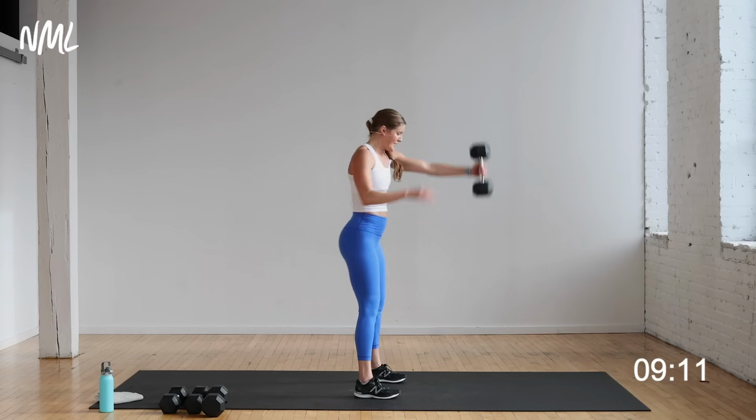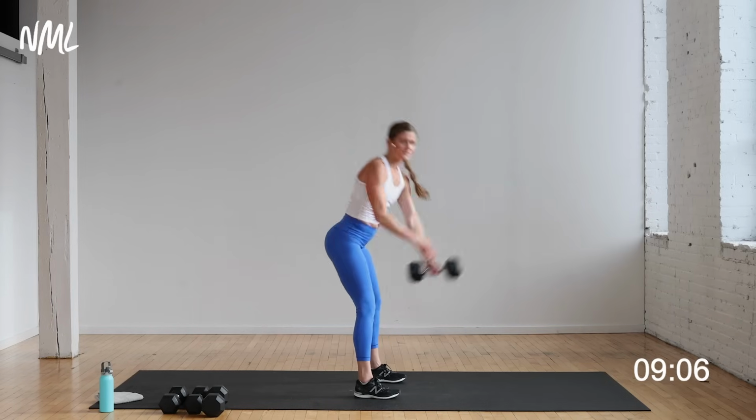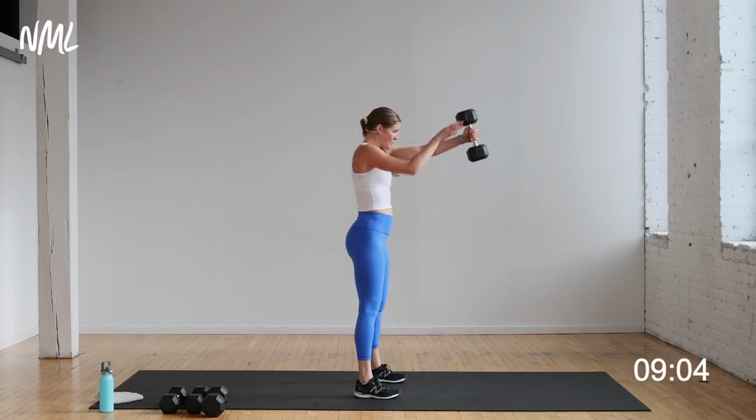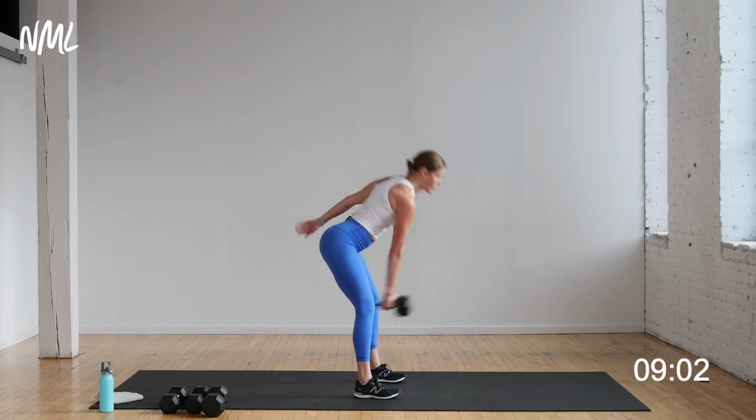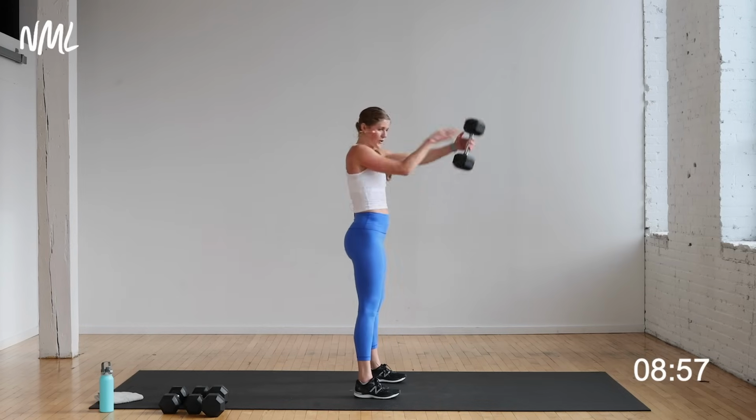If you're a runner, this one's for you, you guys. This one's for you. Come on, drive through those hips, those glutes. Yes, you can. Woo, it's gonna raise that heart rate naturally too, right? 10 seconds. Let's go, you got this. Stay in it, come on.